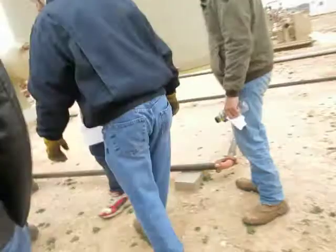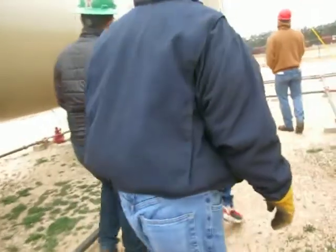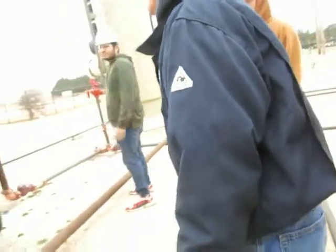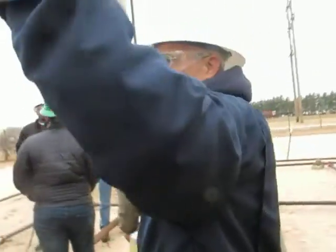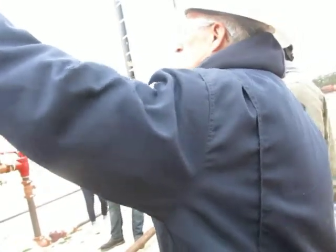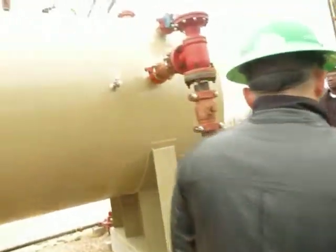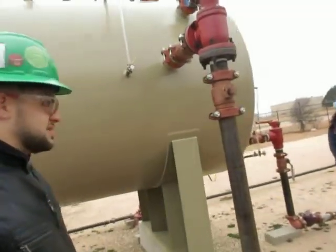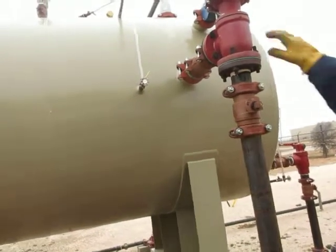Let's go over here. Okay, so the production came from the separator. We've taken a lot of the gas off, but we still have a gas blanket on top of here, so we've got to take some more. We'll let it come off. Anytime we drop the pressure going from one vessel to the next, more gas will be liberated. It'll come out anytime we take that pressure drop. This is where the emulsion comes out.